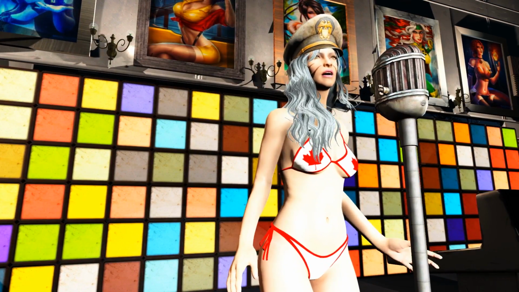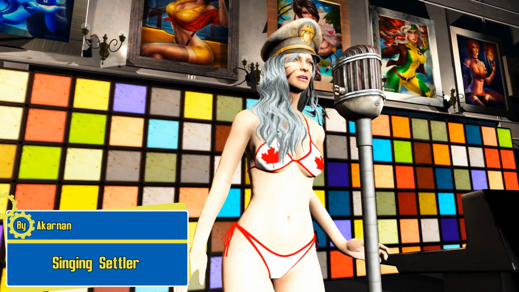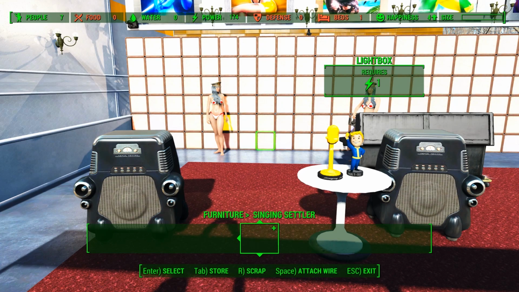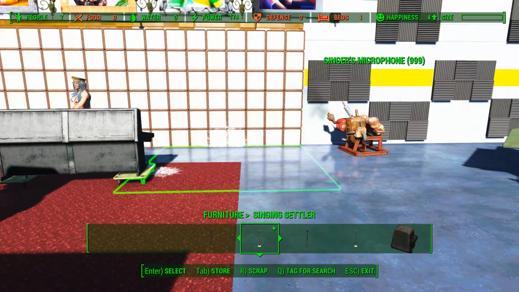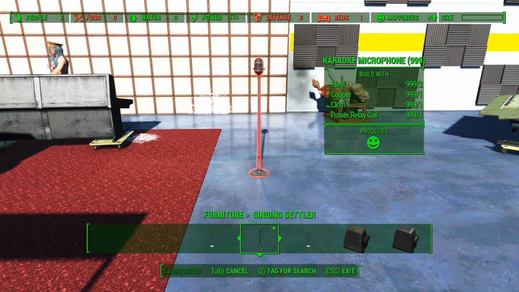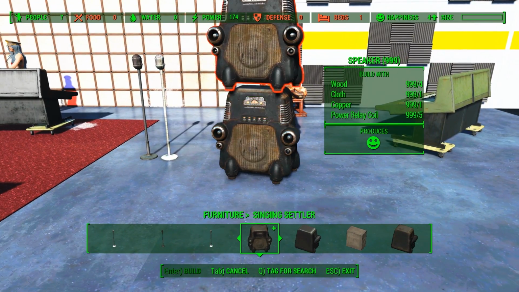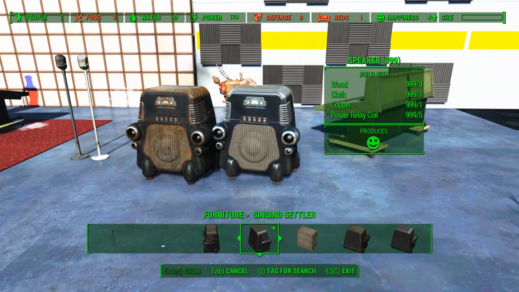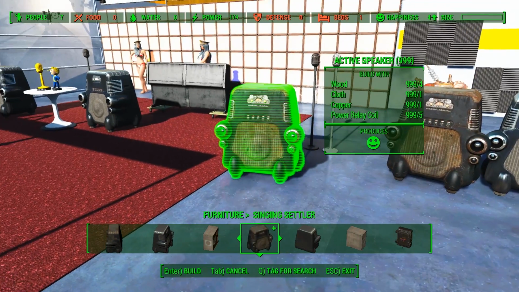Singing Cellars by Akarnan is one of the most elaborate mods made to create your own club or entertainment center. In the build menu, there is a new category called Singing Cellar, and right here we can place the singer microphone, which is going to be the one that the singers are going to be using. The karaoke microphone right here seems to be only for looks, and right here we have some speakers. Now there are some versions of speakers that will allow you to listen to singing elsewhere in the settlement, so basically it's kind of like a PA system, like an intercom.